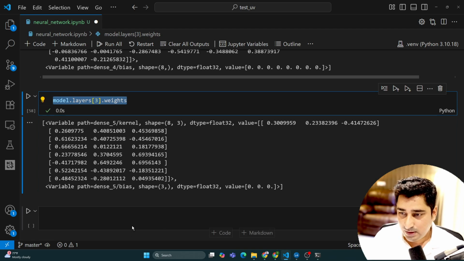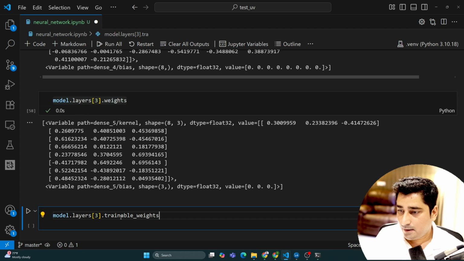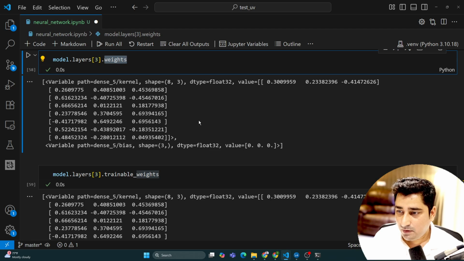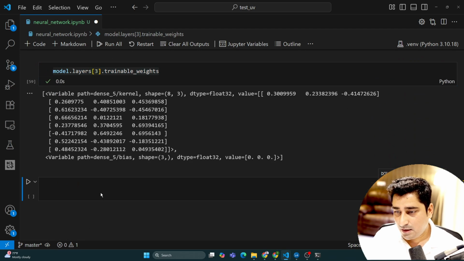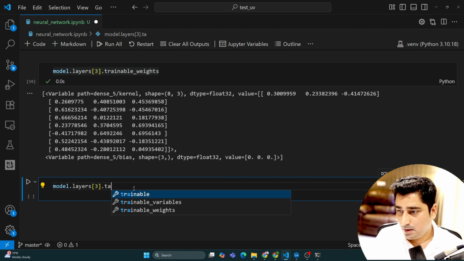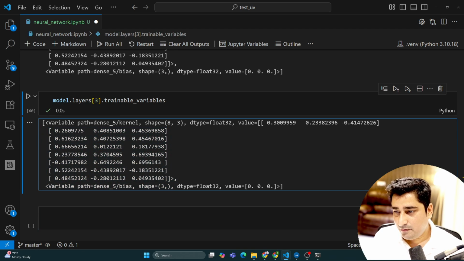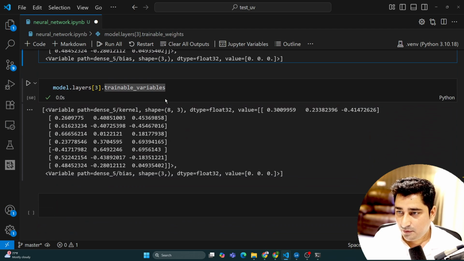Now similarly, you can try to even check a trainable weight. So trainable weights you will be able to see. As of now, my weights and the trainable weights are completely the same. This is the weight it is going to eventually change once it starts learning the relationship. So if I call the trainable variable, these are the trainable variable, trainable weight, parameter variable, all these things are exactly going to be the same. So you will not be able to find any kind of differences.